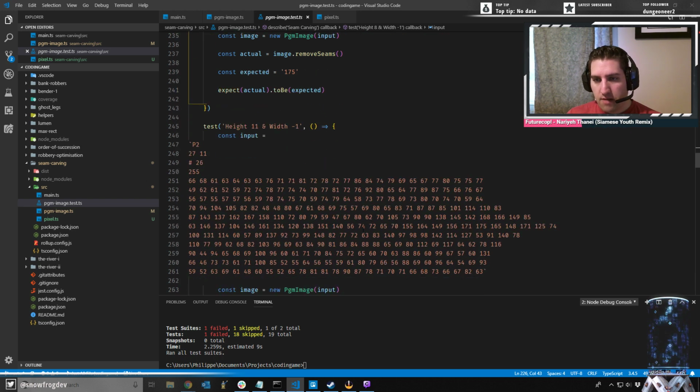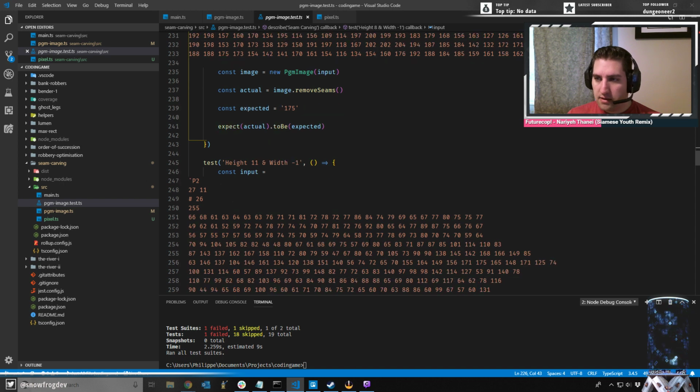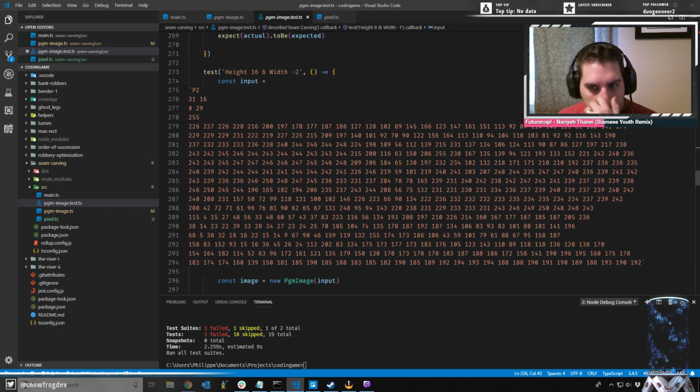It's not that complicated. You need to parse the whole thing first. Then you need to look at each pixel and give it some sort of score, a value based on the surrounding pixels. And then you need to choose which path through the image is the one that will impact the image the least by its removal.